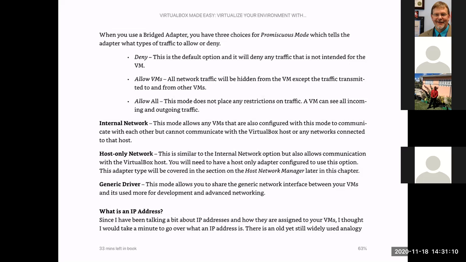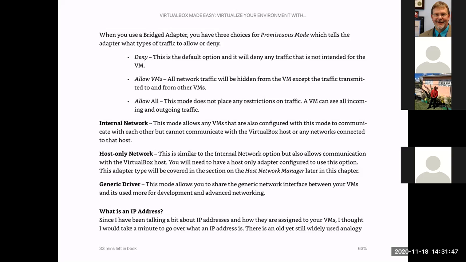Let's look at a couple more things here while we've got this on the screen. So you also have other options, one called internal network. If it's an internal network, then the VMs can talk to each other, but they can't talk to the host or other outside networks. Can everybody see that? So if you want a network that won't talk to the host, don't use NAT, don't use NAT network, use internal network. And that means that you can only talk between virtual machines.